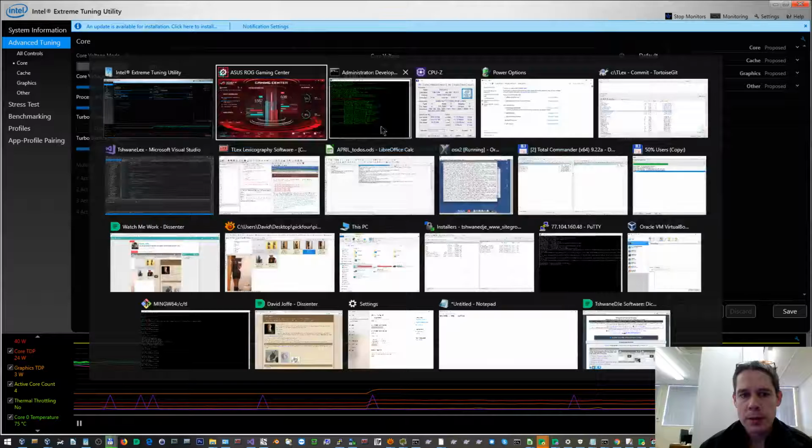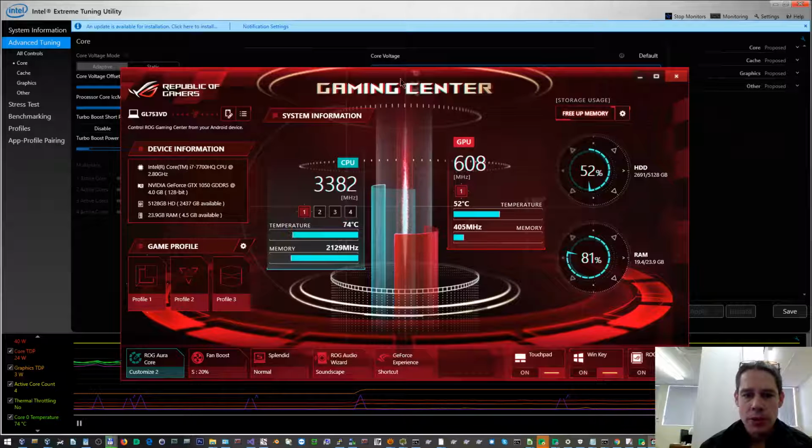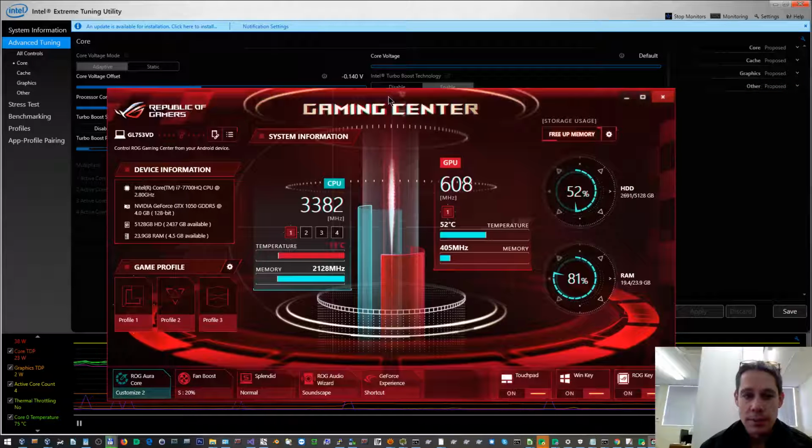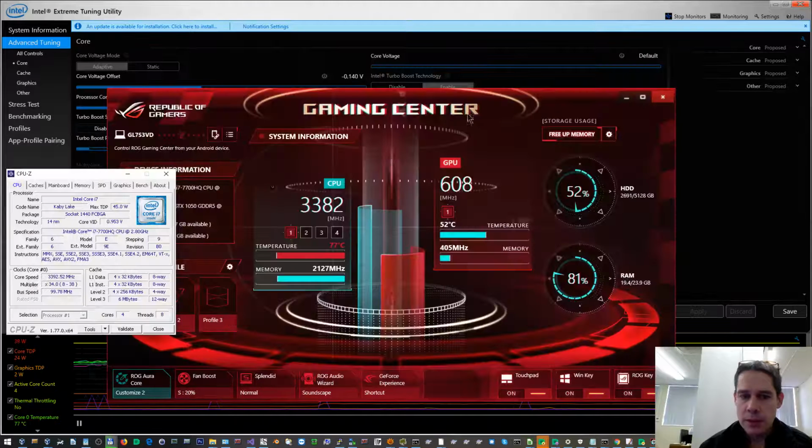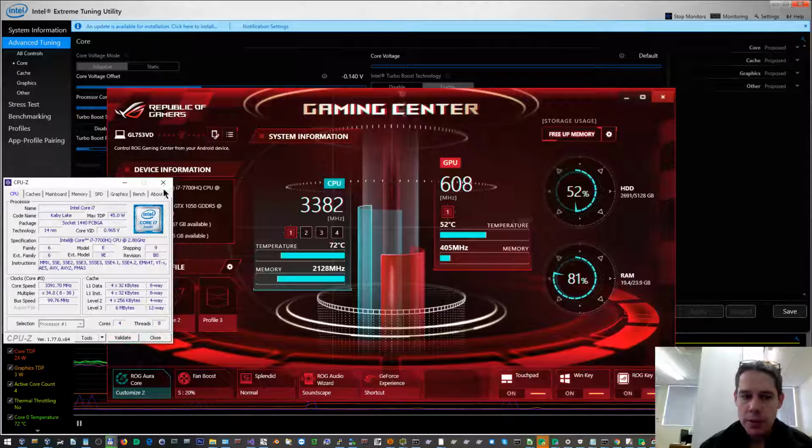Okay, minus 0.14. So we lower the core voltage offset and the CPU runs cooler. But at the cost of, if you put it too low, you get stability problems.